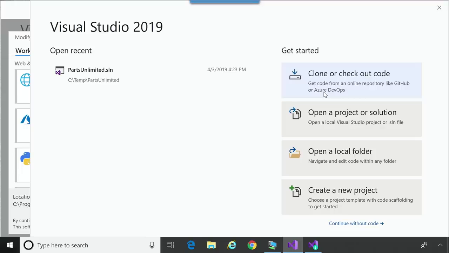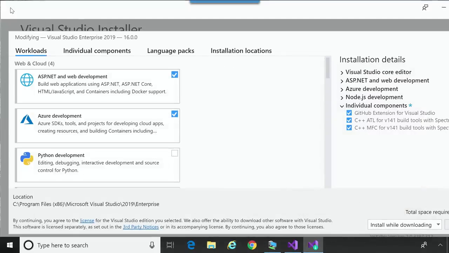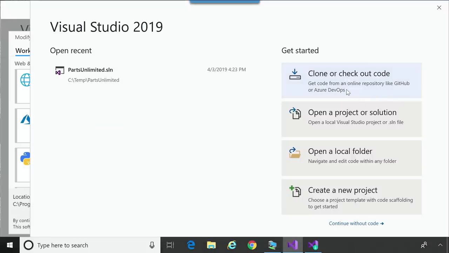We have an option for you to connect and download and work with GitHub. That's because we have this extension that comes with the installer. So you can install it when you install Visual Studio 2019, or if you haven't upgraded to 2019 yet, you are a 2015 or a 2017 user, you can go to the Visual Studio Marketplace and download that extension and install it. Once you have it installed, you can connect to GitHub from here.